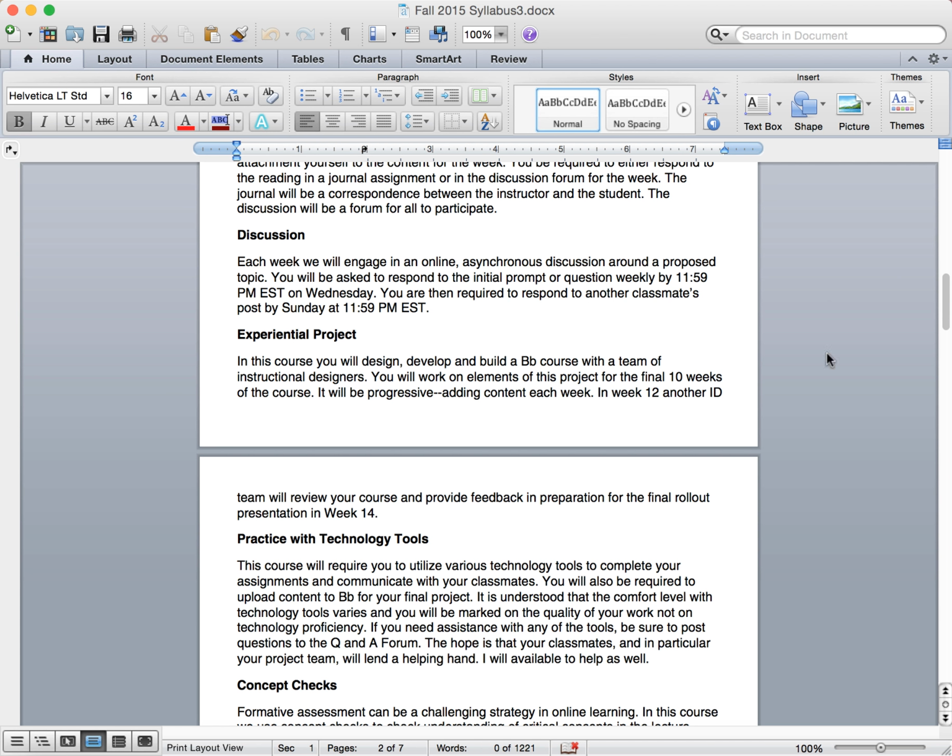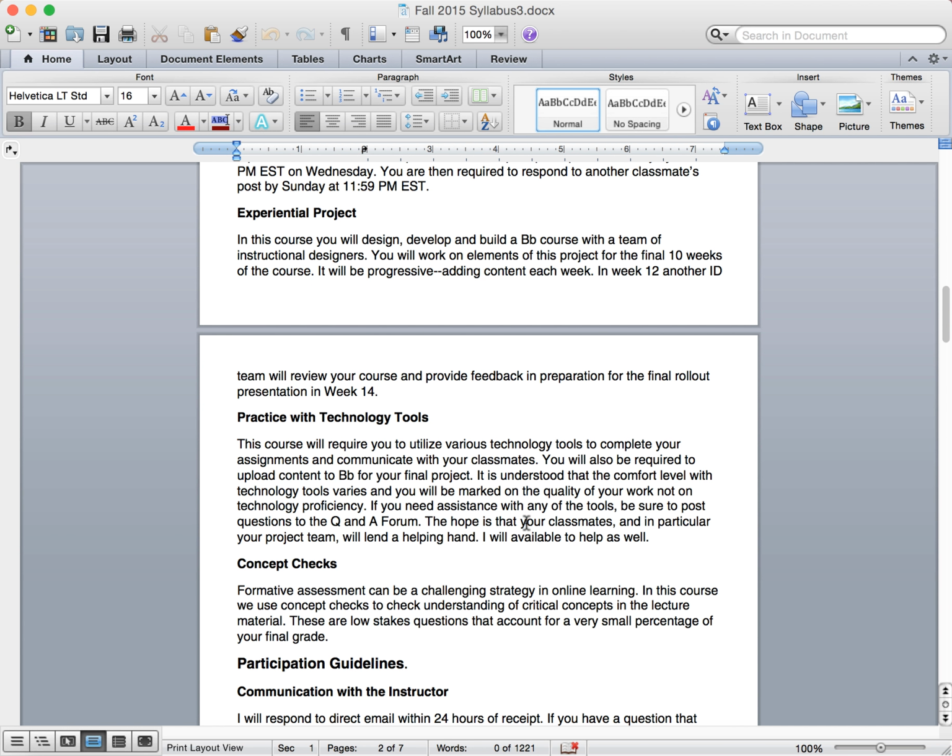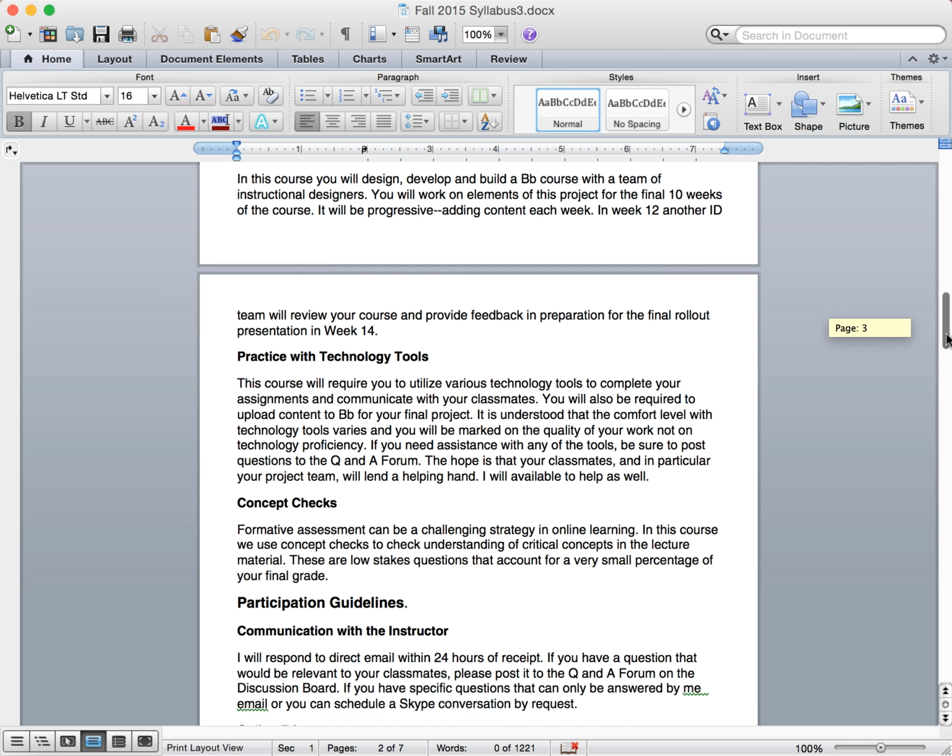But these things are ultimately very important. There's things like the concept check. I want to make mention of that up front. A lot of you may not have been exposed to the concept check, right? But it's important for me to introduce you to that and give you a sense of what it is and how they work right up front at the very beginning. All right, so those are the learning activities descriptions.